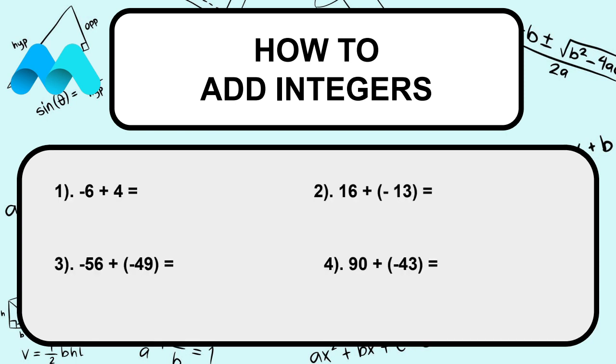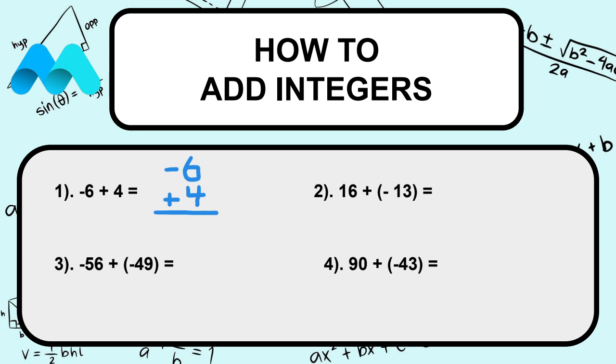All right, so our first example here, negative 6 plus 4. So step number 1, rewrite the problem vertically, right? Negative 6 plus 4. Okay, next thing we're doing is looking at the signs. So I notice here I've got two different signs. I have a negative 6 and a positive 4. So when that happens, we have to find the absolute value of the two numbers.